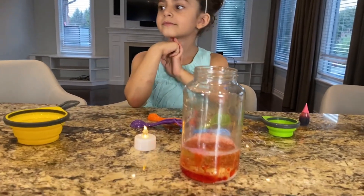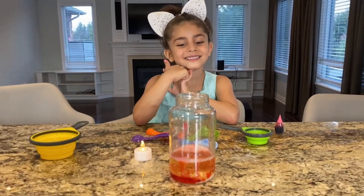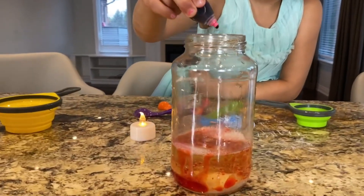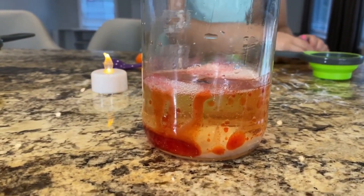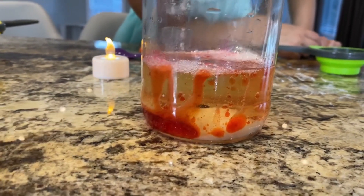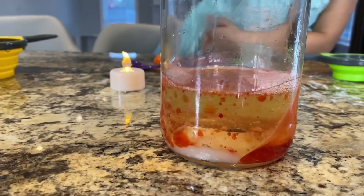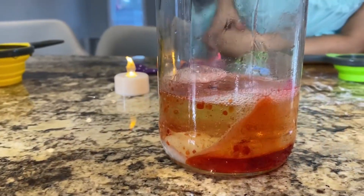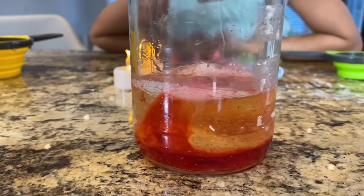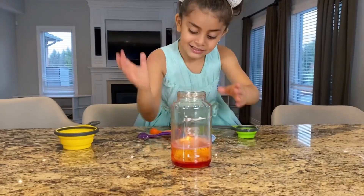Let's add some different colors. Okay, what colors do you want to add? Like rainbow — all of them. All of the colors! Okay, let's see. Same color, one. Let's see what's going to happen. I think it's going to go down. Or maybe it's going to stay. It's going down, and the bubble will go up again. Oh, this is so cool. It's still working. Look at the lava, Sally. Whoa, it's so cool. Amazing. Okay, now let's put it on the lighter. Let's see what's going to happen. Ooh, it lights up, Sally. That's so cool!